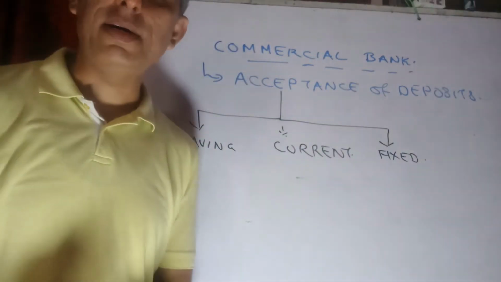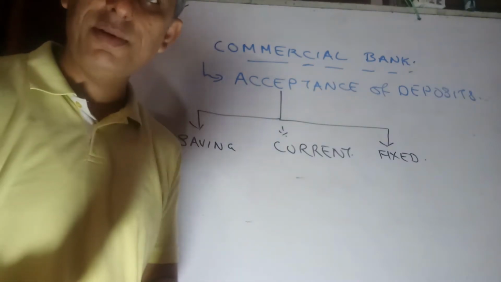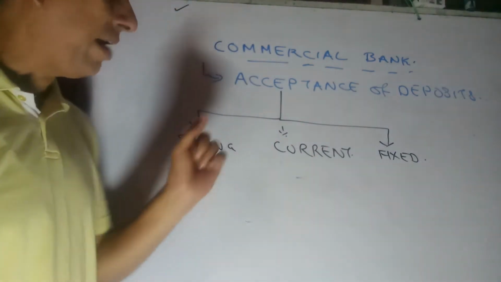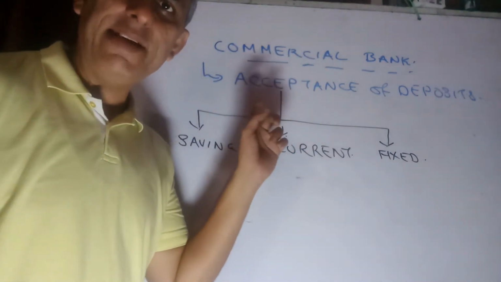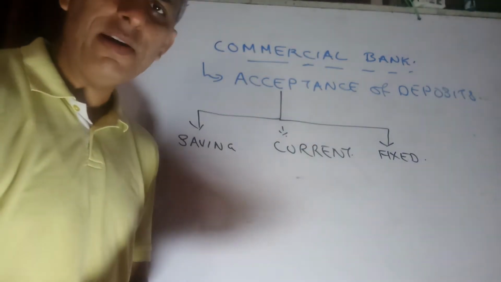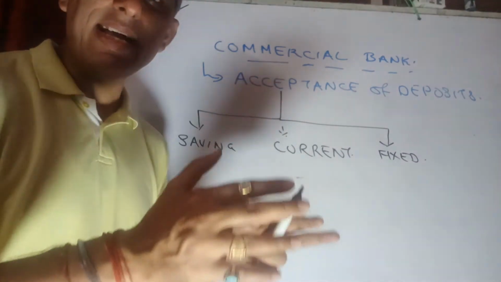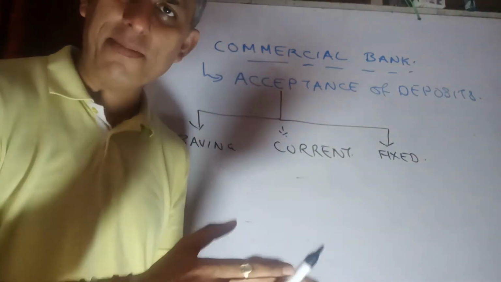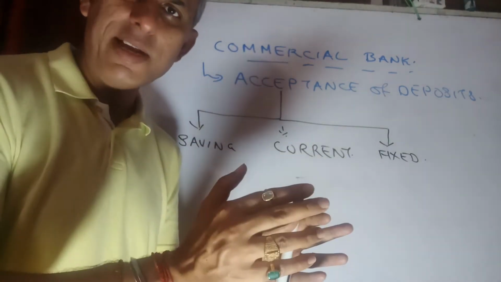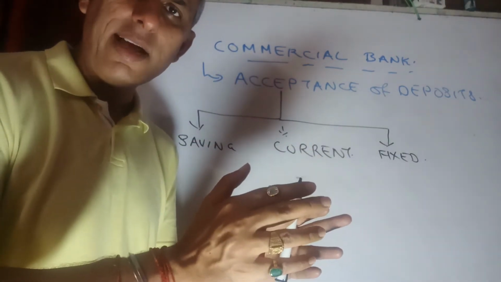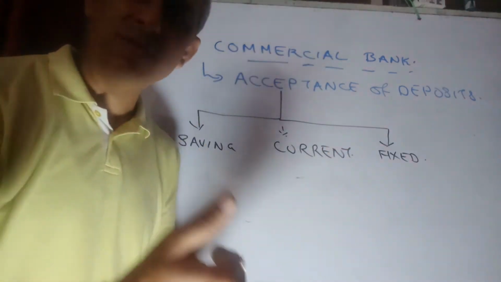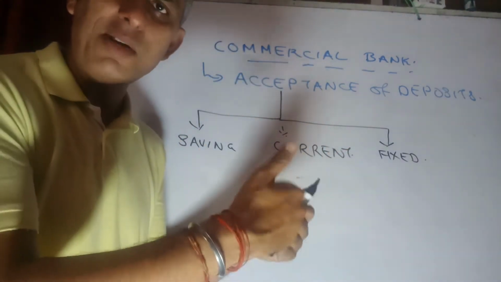Having covered now the various aspects of how the money supply is defined, let's bring into equation an entity which is responsible for expanding the size of money which is introduced by the central bank. Now, central bank means RBI. If RBI issues this much money, commercial banks can make this much money go into this much. How it will do it, that we have to study as a part of our syllabus a little bit later.